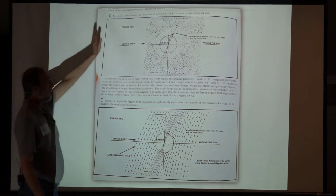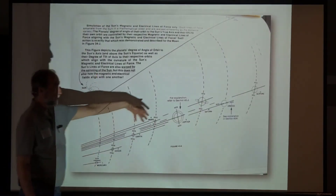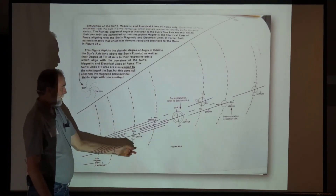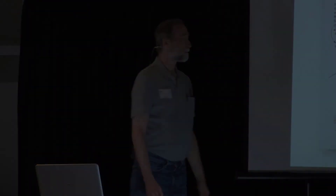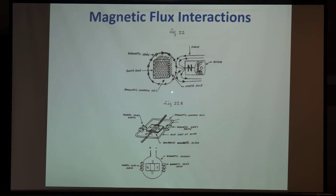Here he shows other drawings about how the Earth's magnetic field is interfacing with the sun and even all the other planets — how the magnetic lines of force from the sun are cutting through at these odd angles. This was Joe's universal theory of magnetism. So here we're coming together: he's adding the flywheel, showing the relationship of the coils — the motor coil and the generator coil frame — and now he's showing the field spins around the wires and how they're relating to the rotor as it moves by.